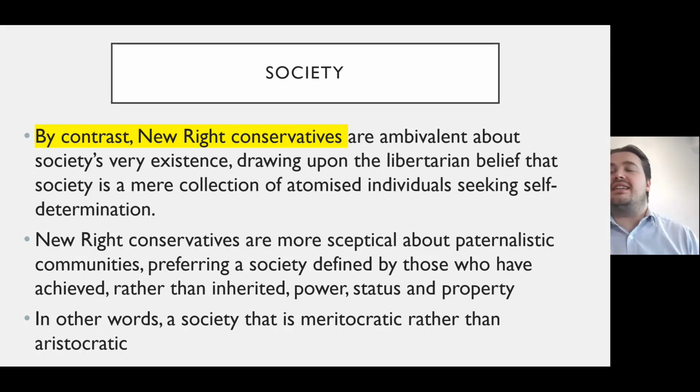Just as traditional conservatives argued that aristocracy is good, that those people know what they're doing, well, do they? That's basically the argument from new right conservatives. We can look at some pretty terrible leaders. We can look at some pretty terrible monarchs. King John, for example, the Magna Carta was only signed because he was such a terrible king. So just because somebody is part of the aristocracy doesn't necessarily mean that they should have the right to rule.